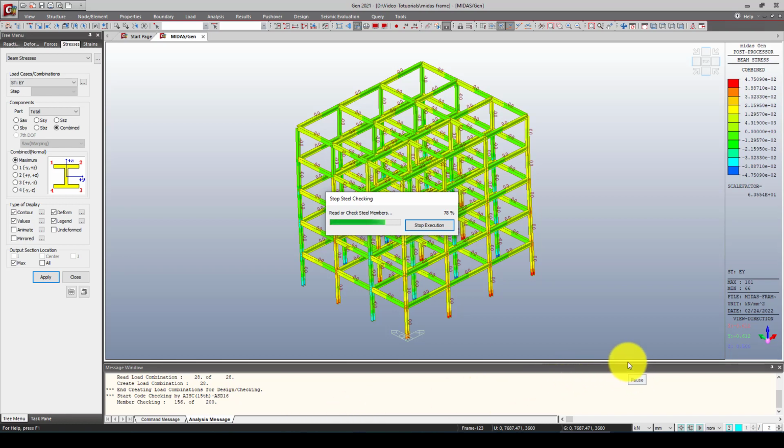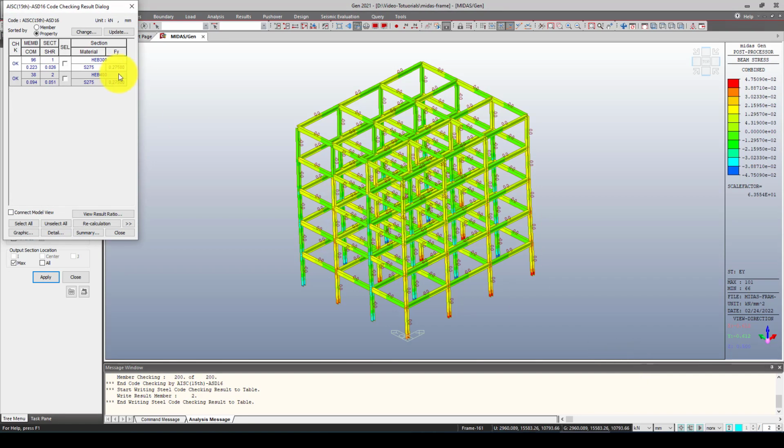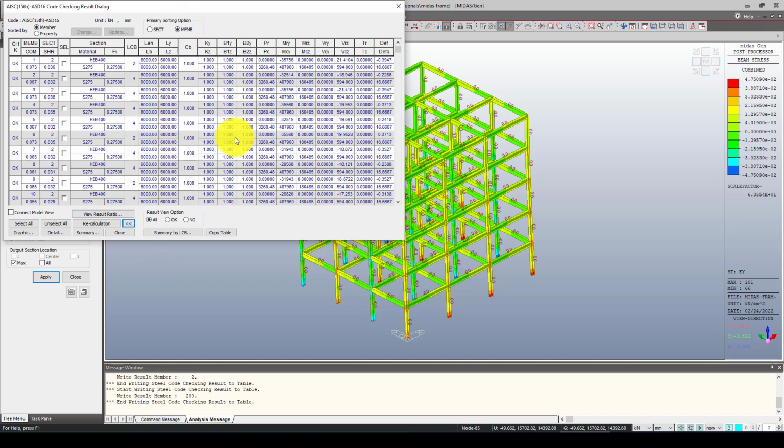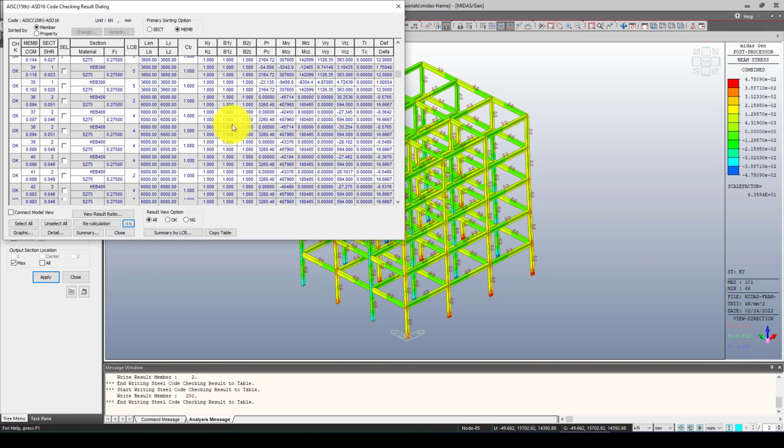The design time and also analysis time is quite fast and gives you a very reliable result. So both passed based on this loading criteria, and now we can check the members and you can see all members are okay. So the entire member is okay.